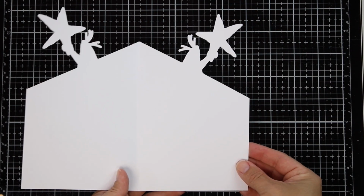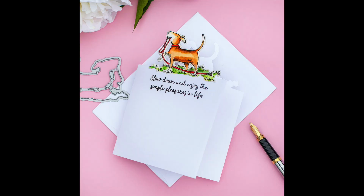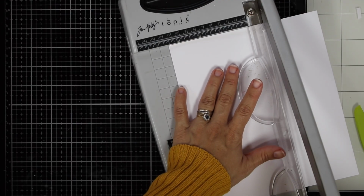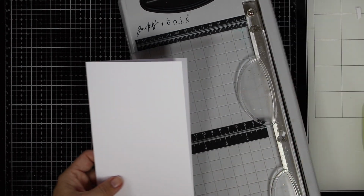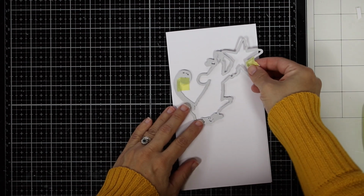The second card base I want to share with you is this one here. This is super easy and quick, and here I have another sample made using the same technique. I just find that these illustrations and the coordinating dies are perfect to do this. So for this kind of cards, we are going to make a card base. This is a slim line card base, and this measures initially 4.5 inches by 8.25.